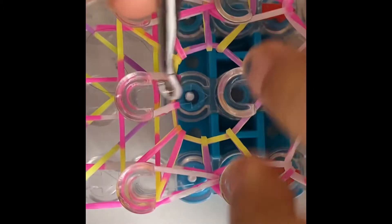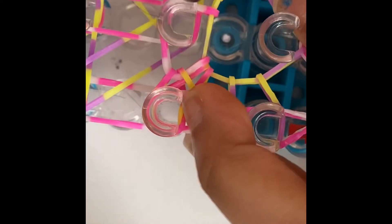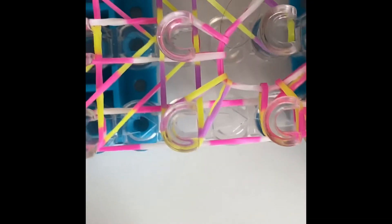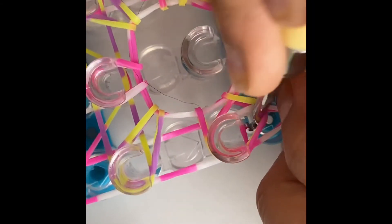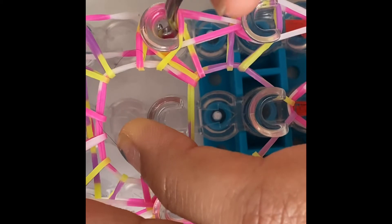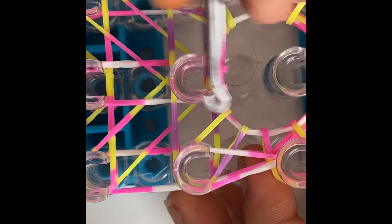Now we have a new step. Go inside this little hole that's created for you and take this, put it to the left, then this, put it to the right, then this put it straight, and this put it there. Now go inside this peg, except the bottom band - get the bottom band with your hook and loop it up. Do the same thing on the other side: go inside every single band except the bottom one, get the bottom band with your hook, and loop it up. Then just keep doing the whole thing up your loom.